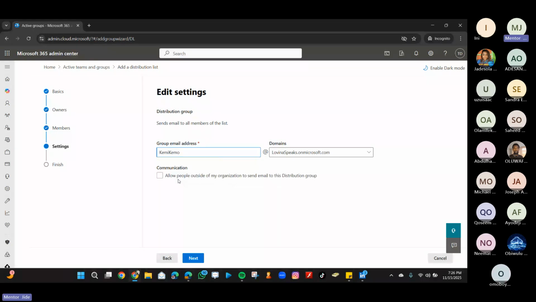So you can see from here, allow people outside of my organization to send email to this distribution list. Most organizations turn this off because they are the ones sending email. They want to send email to people; they don't want people to send email to that address. So they most times use this as a no reply.